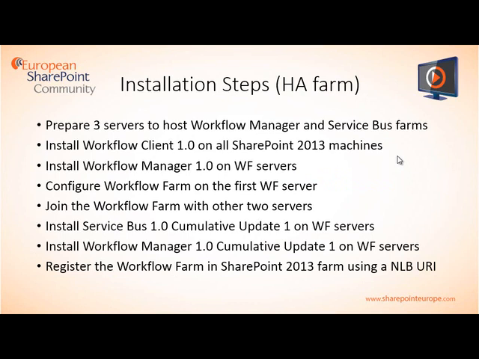From an installation viewpoint, in order to install a highly available Workflow Manager farm, you should prepare 3 servers. You should install the Workflow Client 1.0 on all the SharePoint servers. You should install the Workflow Manager 1.0 on the Workflow servers. You should configure the Workflow farm on the first server, and you should join the just created Workflow farm with the other 2 servers. Then you should update the Service Bus engine using the cumulative update 1, and then after a reboot you should also update the Workflow Manager engine with the cumulative update 1 as well.